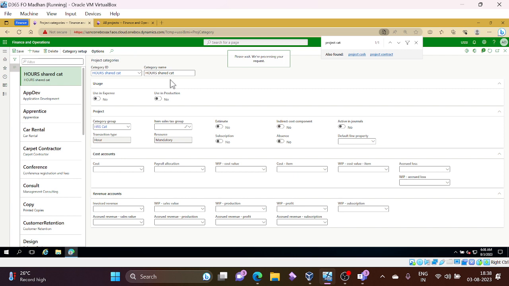project category. So till now what we covered: navigation, how to create the project, how to make it a header, how to make it a template, how to create the sub projects under a header project, and then creation of projects through copy wizard functionality, and project number sequence, where it will be available.